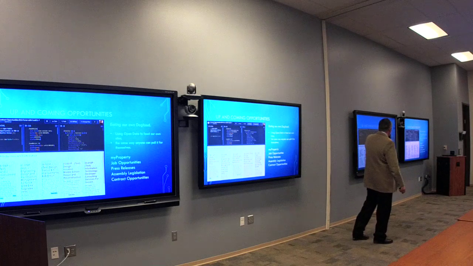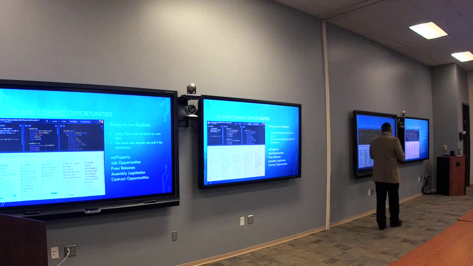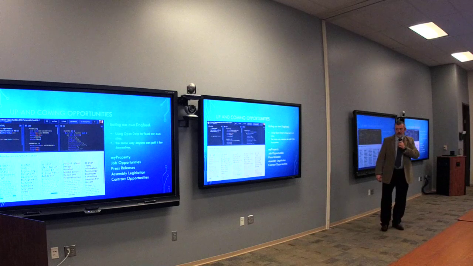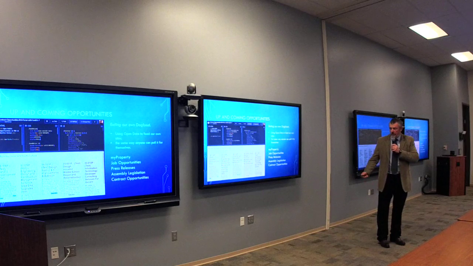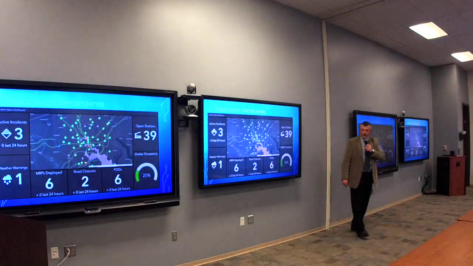And some of the other things that we do, again, with the apps that we make available or the web pages that we make available. Jack put this one together for us. We like to eat our own dog food, as he likes to say. In other words, we're going to use our own data within our own apps to create apps that help our public and put these services out. So again, my property is the biggest usage, then job opportunities, press releases, legislation, contract opportunities, and so on.